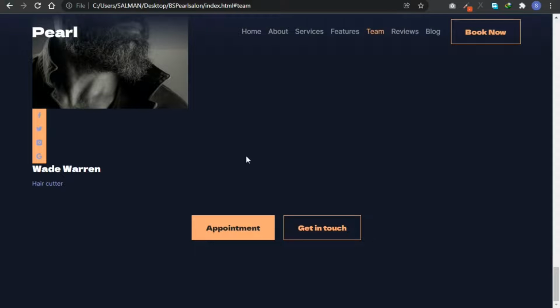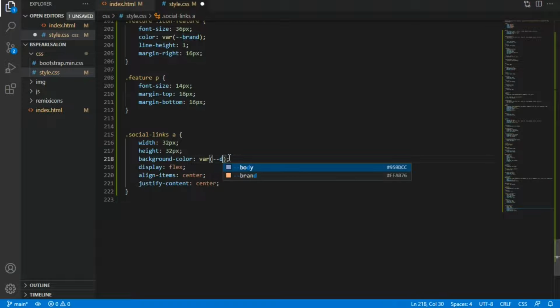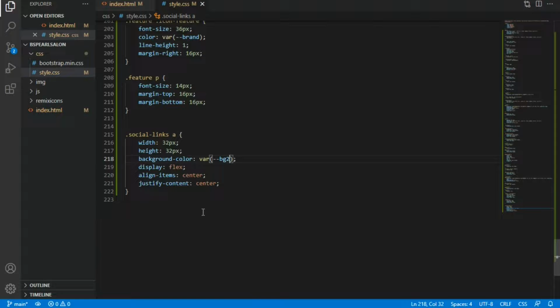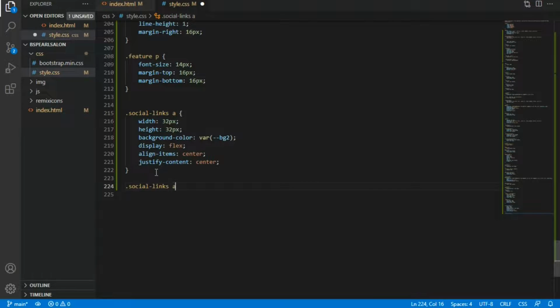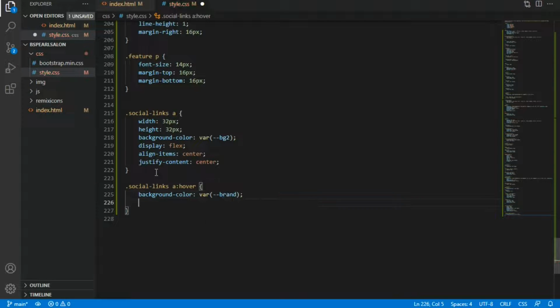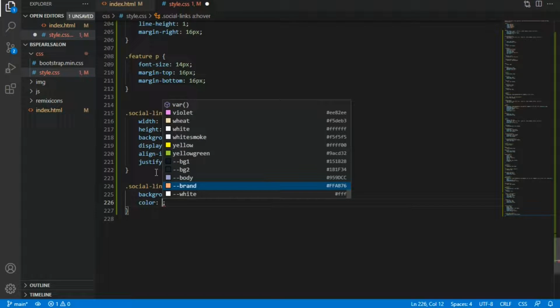Save it. So as you can see, the color is going to be dark BG2. Okay, and on hover I want to change the background color for the icons, so I'm gonna copy. On hover I'm gonna change the background color to be the brand color, and the text color is going to be the BG2 or BG1.